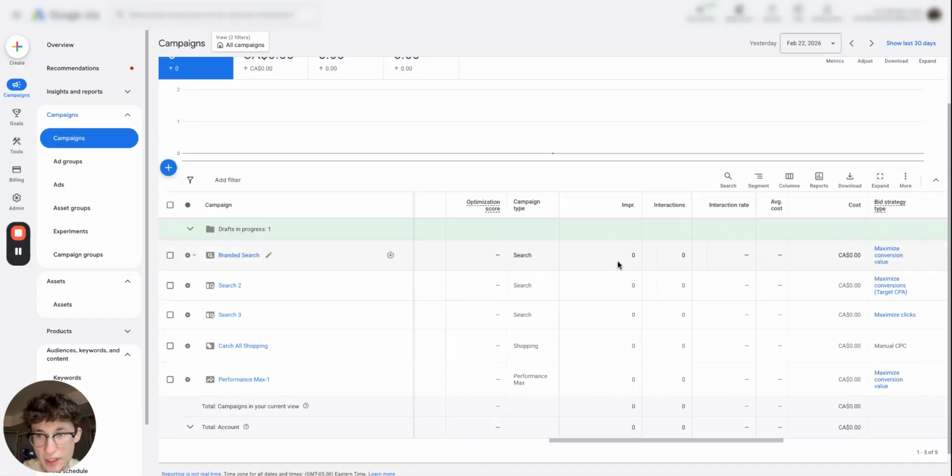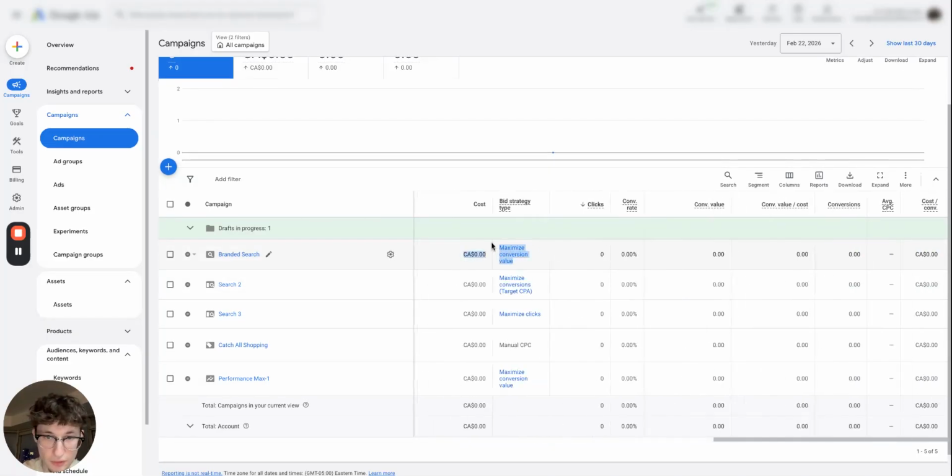and running with a maximized conversion value bidding strategy, or any automated bidding strategy, your average CPCs are automatically going to be higher. Why? Because with smart bidding, Google is trying to find the correct people to target based on the signals that they have in their browsing behaviors. So it might think somebody's worth a $5, $10 bid, when really you could have just said a max bid on manual CPC of $1 and captured that exact same click, right?